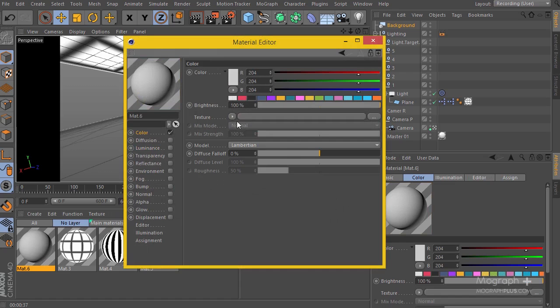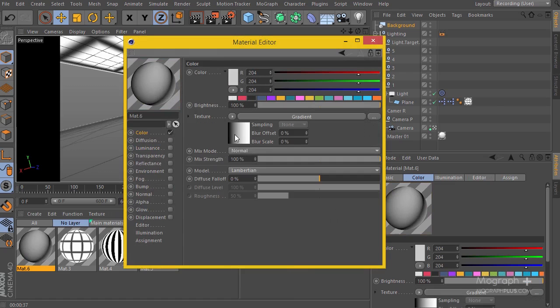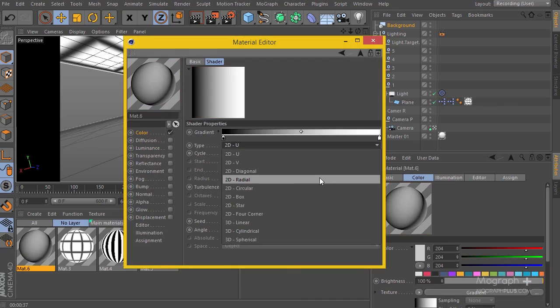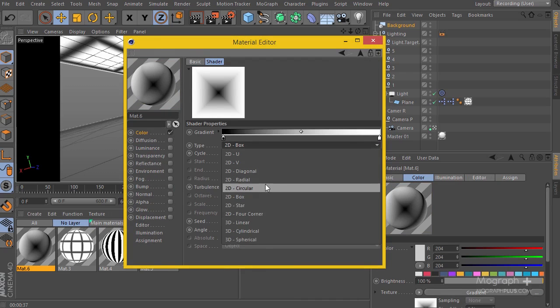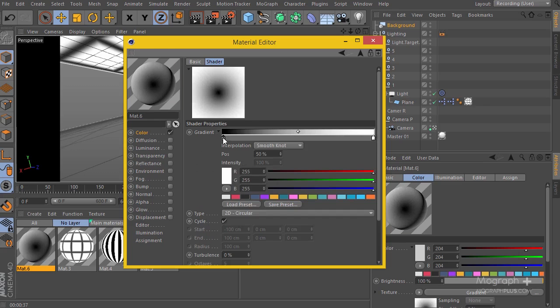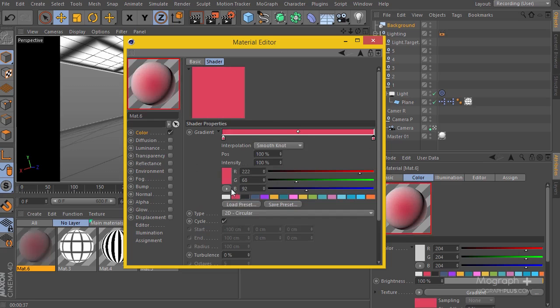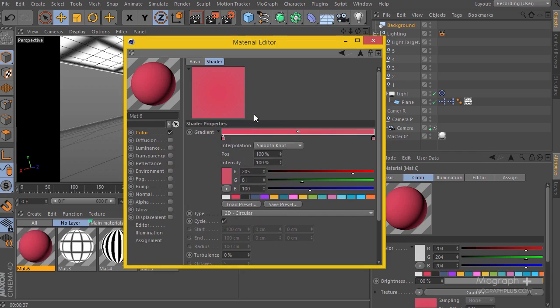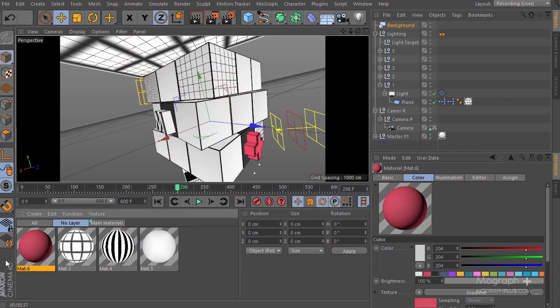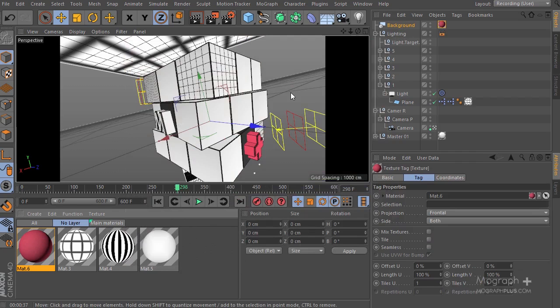Into the color, let's add a gradient here, and I'm going to use not box, just this circular one, and this color, and the second color maybe just a bit darker. I'm going to actually invert them, and let's go ahead and apply this to our background, and let's see what we get.